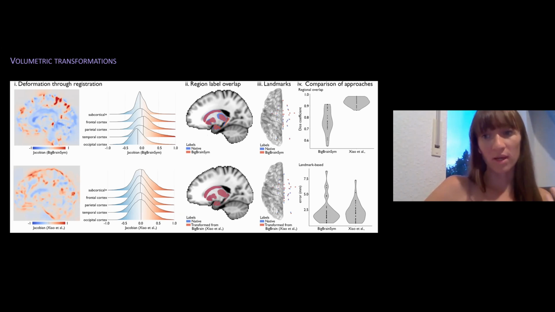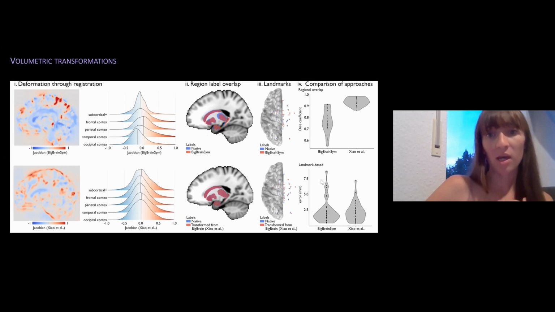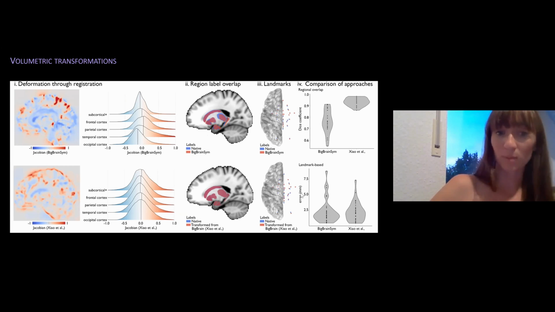But overall, I think it's really nice to recognize that different regions might have better accuracy than others, depending on what procedure you use. So it is quite a handy thing to integrate into your analyses. And it also provides a nice estimate of the degree of uncertainty that we should have in our analyses. So here, the degree of uncertainty is a maximum of about 7.5 millimeters if we use these anatomical fiducials. So this is something good to keep in mind, so we're not over-exaggerating how precise our analyses really are.